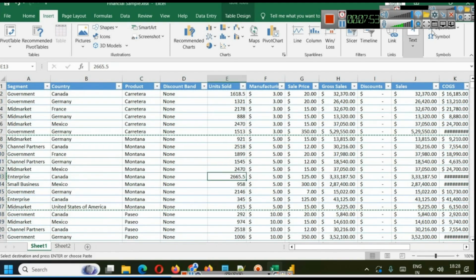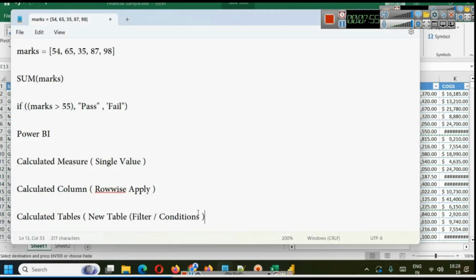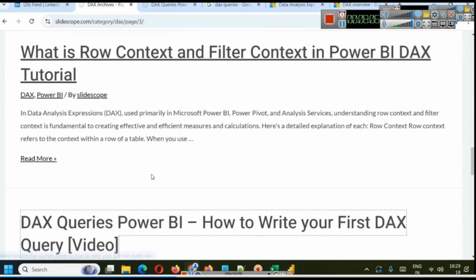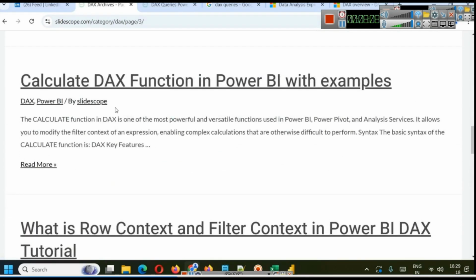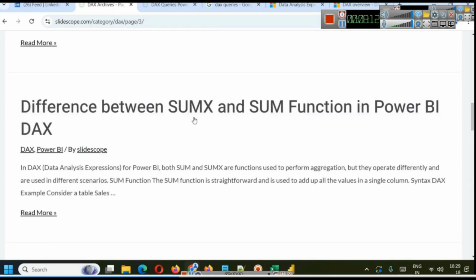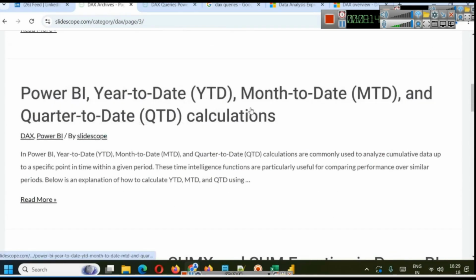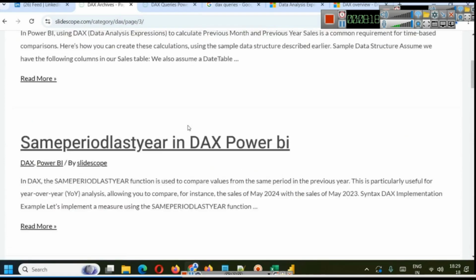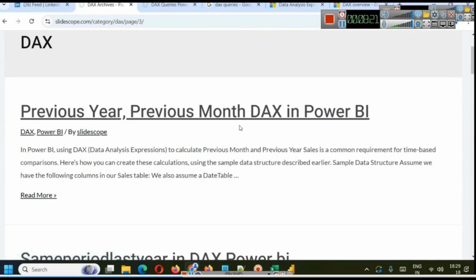Obviously here we have simply applied the condition, but calculated tables will be used a lot more in more advanced examples. So that's why you will learn what are row context and filter context, the CALCULATE DAX function, the difference between SUMX and SUM function, year to date, month to date function, same period last year, previous month.